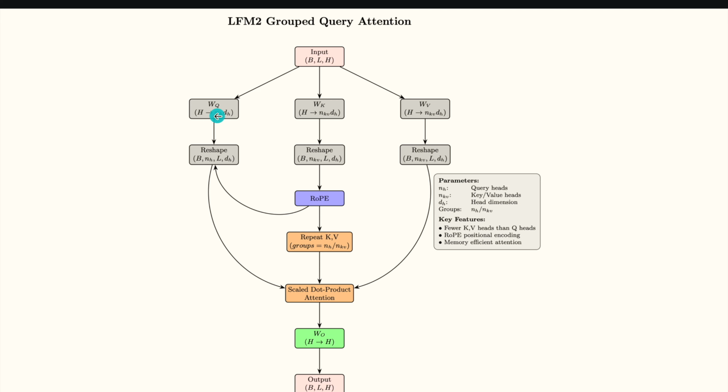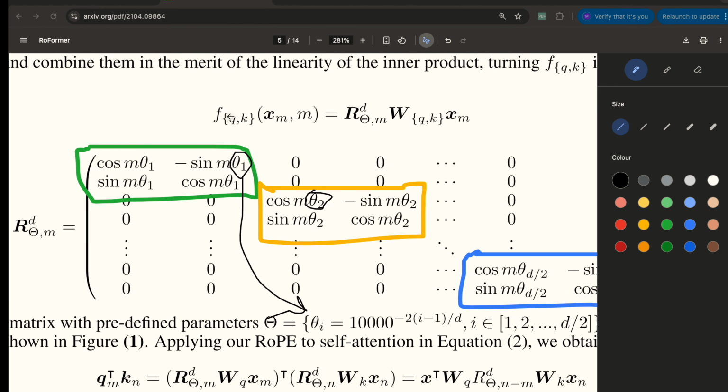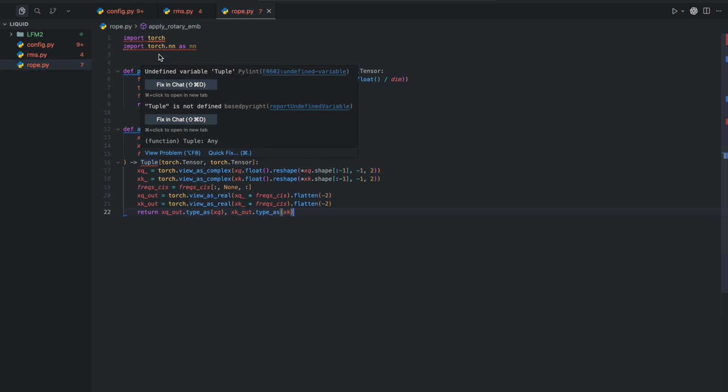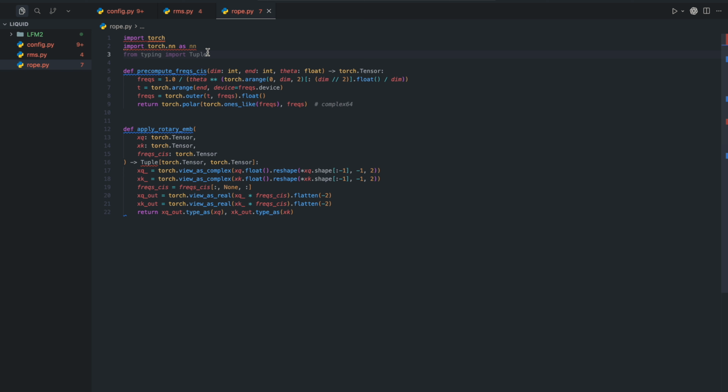So we have k and q, and also the frequencies. We need to import Tuple, and it returns the positional encoded version of those two tensors.